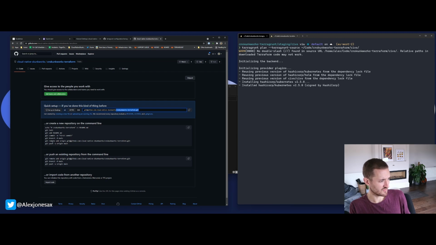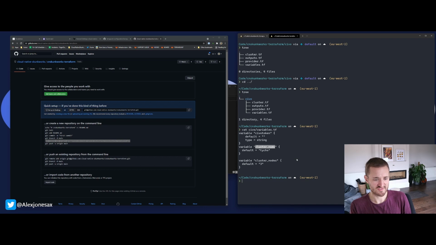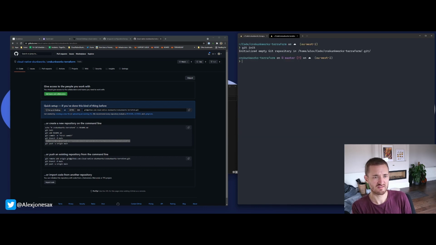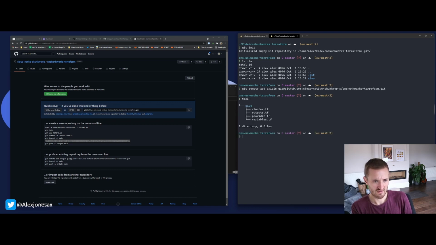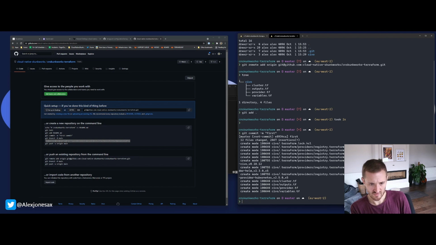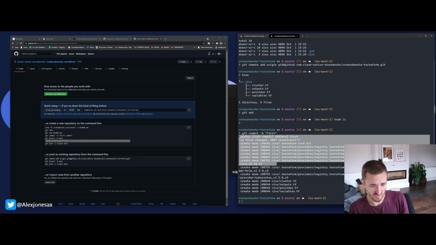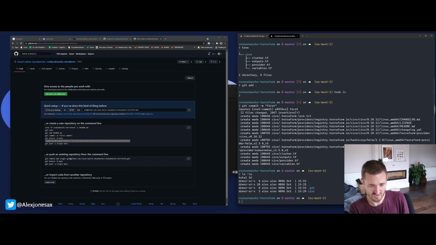Another thing I'm going to do as well is add this repository. So on the other tab, I'm just going to do a quick git init. Just going to add that remote. Just double check there's nothing I don't want to commit. Okay. Let's do a git add. Let's call this first. And there was actually a bunch of stuff that I shouldn't have in there. So you see here, I've got this whole bunch of modules inside that I don't want.